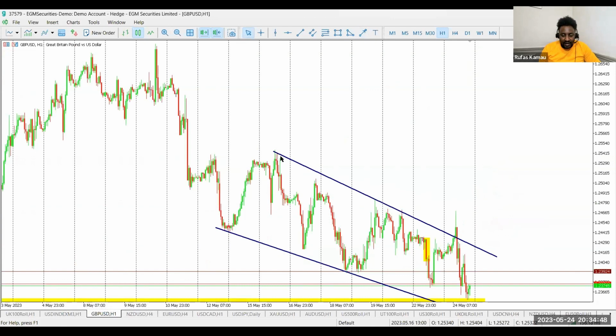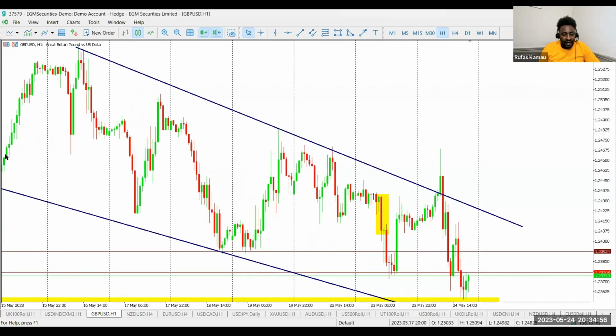Now we have another chart here, basically showing a channel. The channel was playing out really well with pound USD. For the last couple of days, the pound USD has been swinging between these two trend lines. And now you can see what happened today. This set of parameters can play out sometimes in your trading, where the market is playing within a trend line, and then you happen to see a breakout. And then let's say you go for a position immediately.